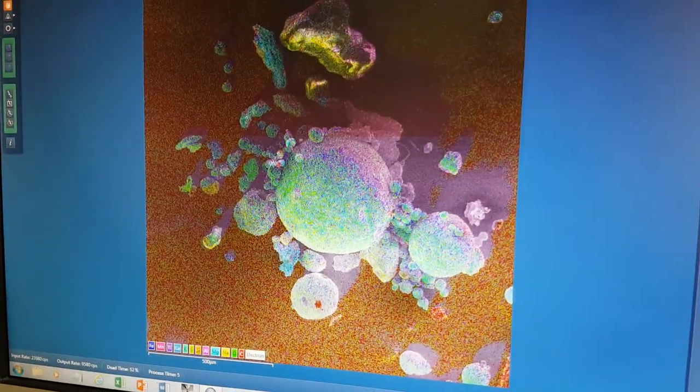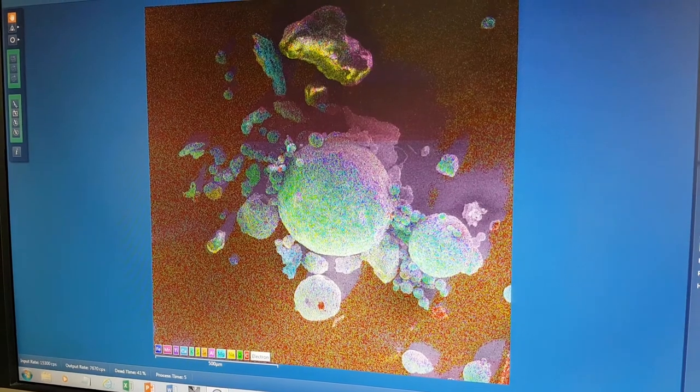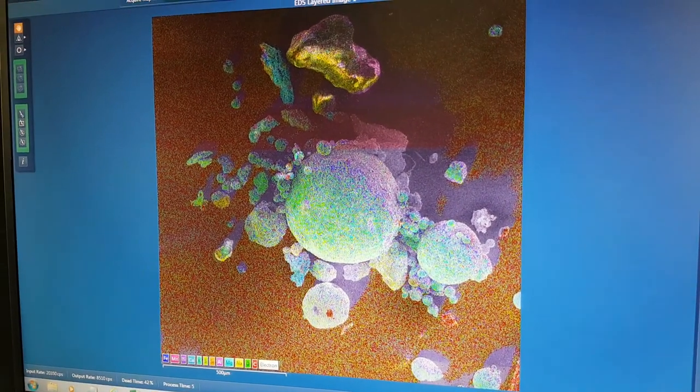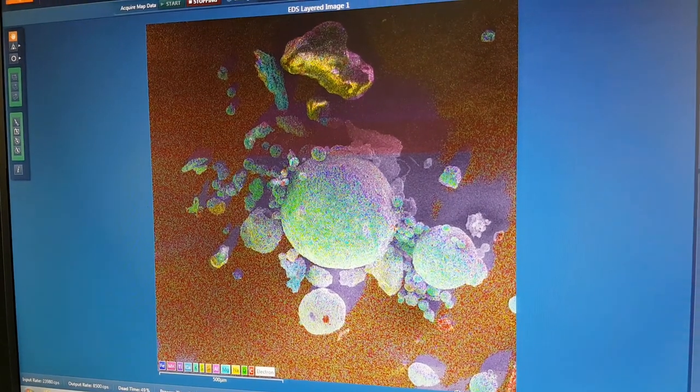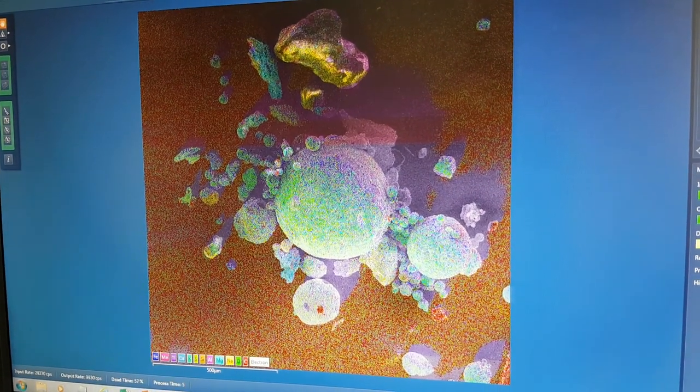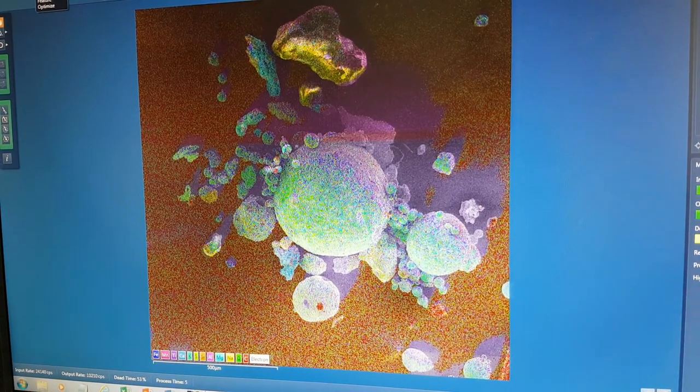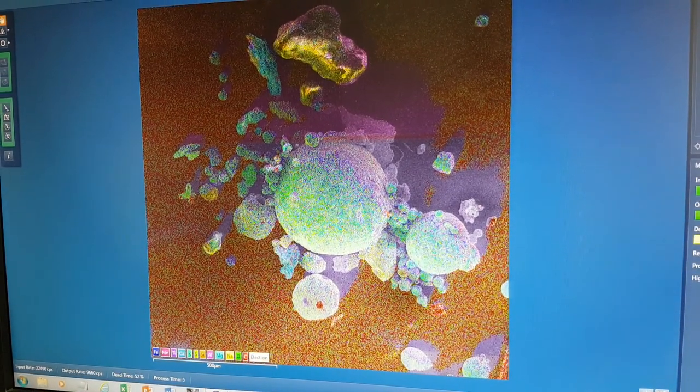There's the map. It's interesting because there's two kind of little pockets of stuff. There was these spheres that all conglomerate into one area, and then there is a load of bits that look like fragments of wood. So we're going to go and have a look at that as well.